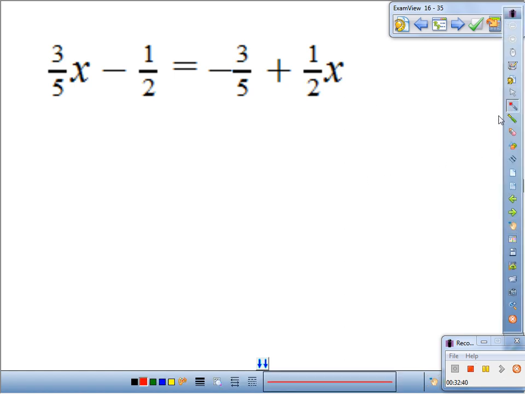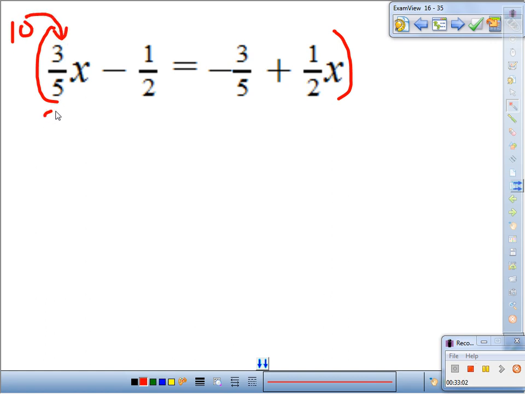All right, we have fractions all over the place. What is the first thing we do? We find the common denominator. This is number 16. So 5/2 and 5/2. What is our common denominator, Andrew? 10. So we multiply the entire equation times 10, but we only multiply the numerators.